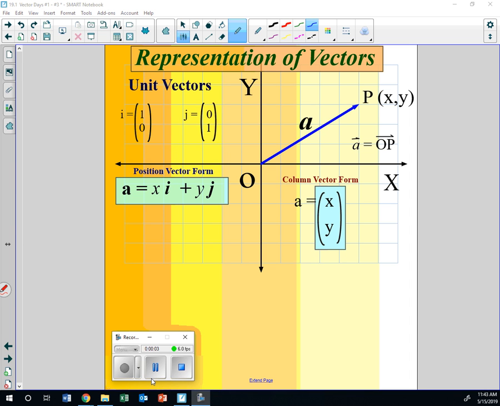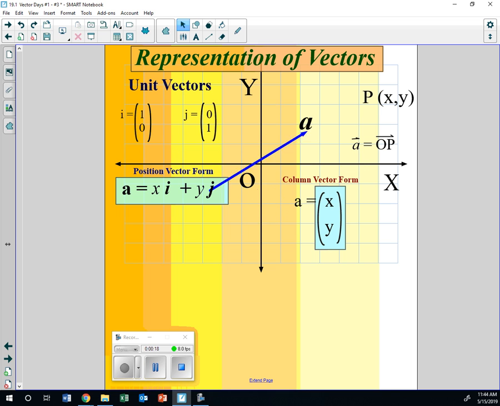When we look at vectors, a lot of times we don't like to have to draw vectors and add them head to tail, and tail to the first, head to the last. What we can do is represent them as numbers. And the way we do it is, let's say I have this vector A.